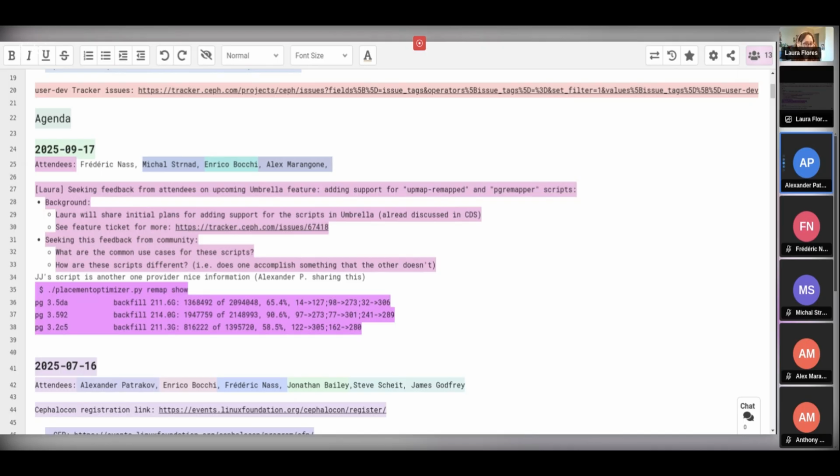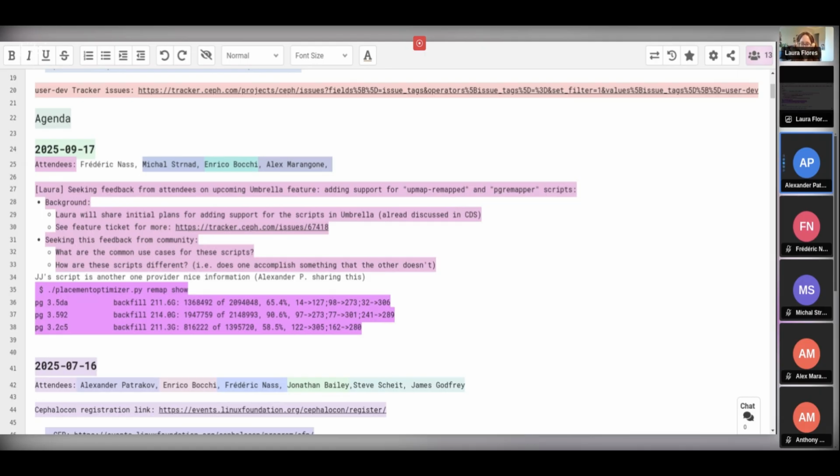So the JJ balancer is a script that can either create up maps in various ways or show the current backfills. The mode where it shows current backfills is on your screen.